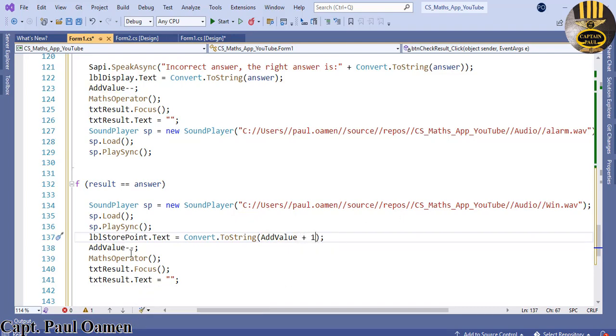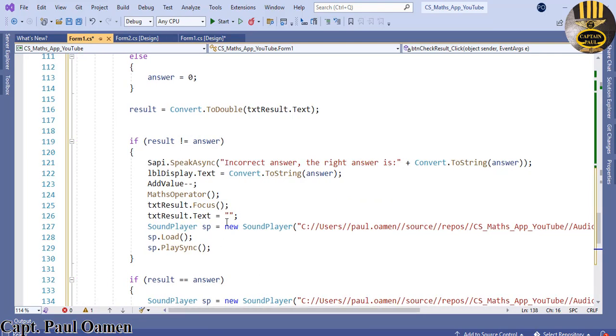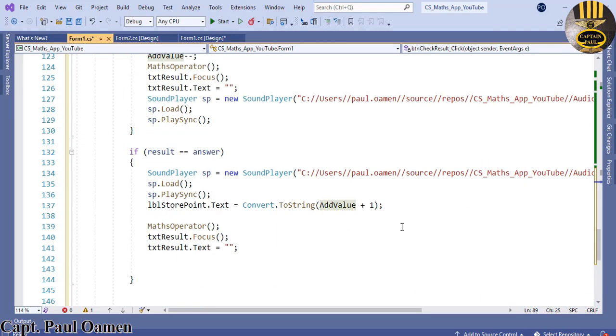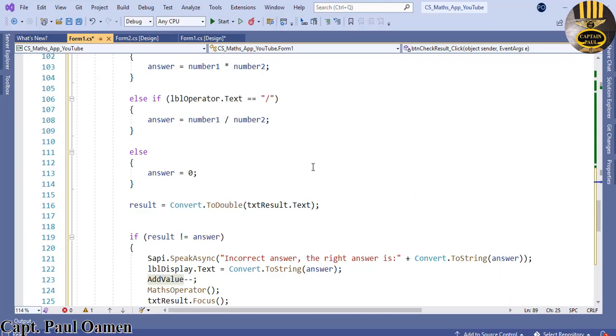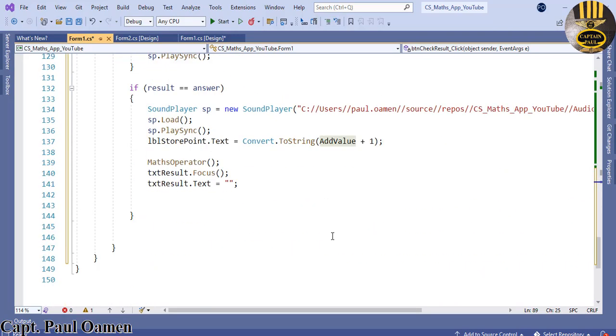Okay, I'm going to get rid of this, deleting the value. We don't have to delete any value. Let's see, add value. Oh, we've added it here, so I don't need to add one to it anymore. Let's see. Yeah, I did add. Yeah, that's fine. So get rid of this. So it's going to be just add value. Alright, and that is added.